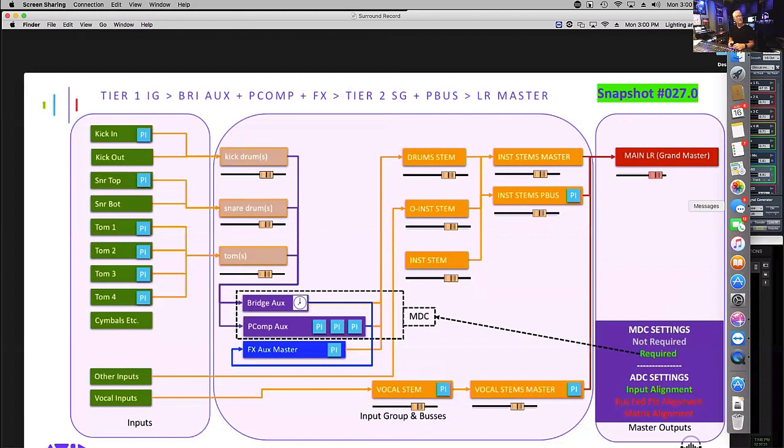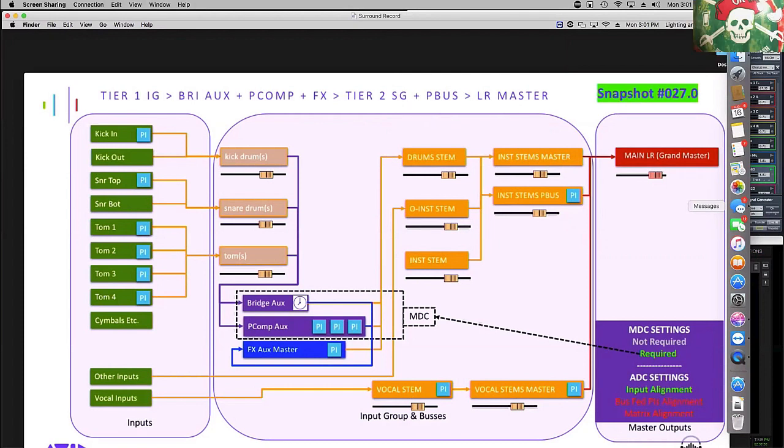Let's move on to one more. Oh, a question before you go. Between the last slide and this slide, the only difference I saw was you added the instrument stems P bus with the P1. Yeah, it's not insert, it's instruments, right? That means all the drums and other instruments, anything that is an instrument-based stem, is going into that P bus. It's a parallel for only the music.